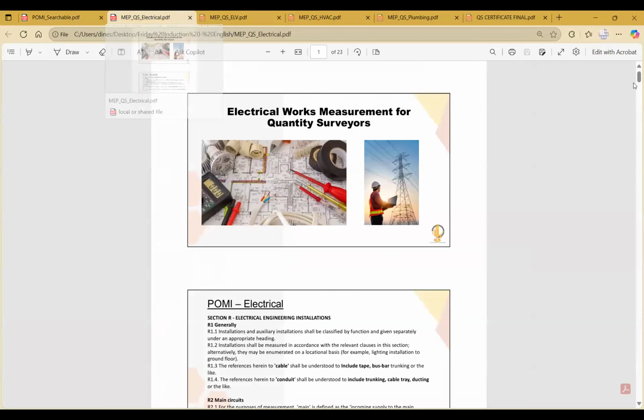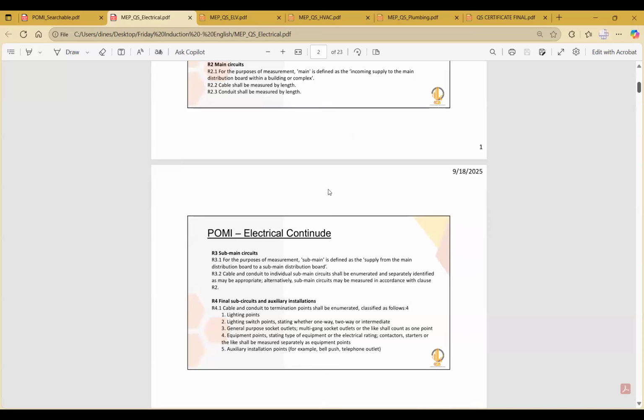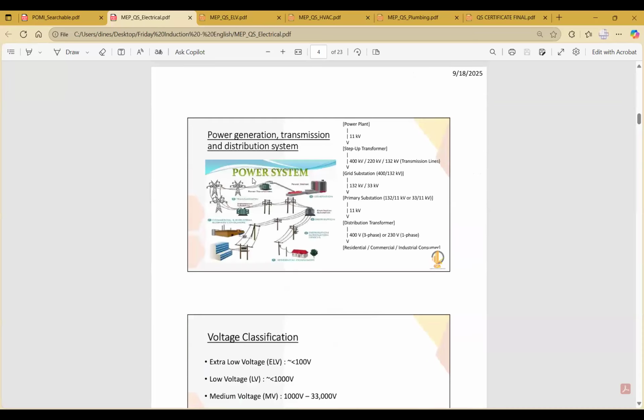This is what you will be going through, the whole electrical system. From the generation point all the way up to the building: how it has been generated, how it has been transmitted, how it has been stepped down with the transformer, and how it is taken to the building, and then what would be the distribution, what kind of components will be there until you get the current to a light or a small power socket. All the things A to Z I will be covering, right?